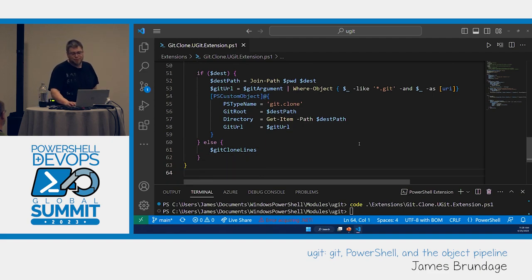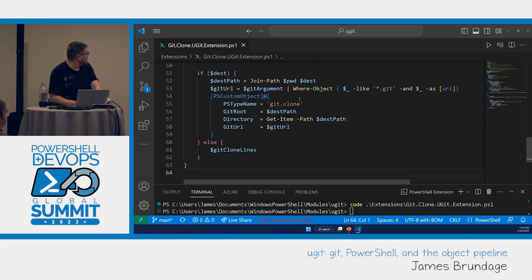But hey, if I didn't have a destination I could figure out, I'll just give you the output lines from clone. They're almost all that simple. I think probably git log is one of the more complicated ones, but most of them are just, you're gonna give me two or three lines of output and I'm gonna parse those lines. Git status, I guess, is a little complicated too, but for the most part, you're valid for this pattern, I'm going to go parse you. And if you have a problem with any one, file an issue. I mean, to err is human.